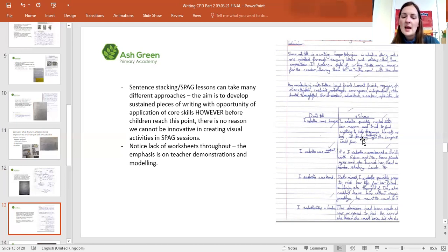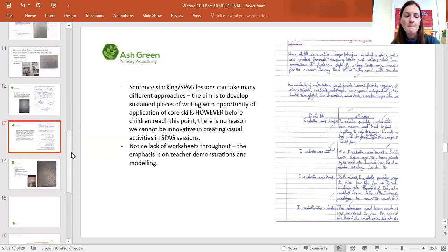But I would also say, pay attention to the fact that most of these models that are being provided tonight, they're not worksheets. It's about writing at sustained length. It's about children getting their ideas in the book, and worksheets are very, very limited because all of this work is centred around the teacher input and the teacher models.